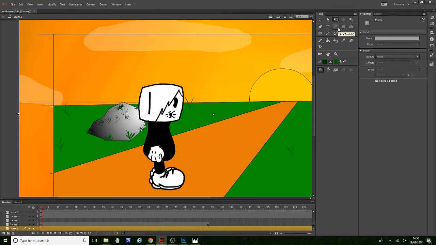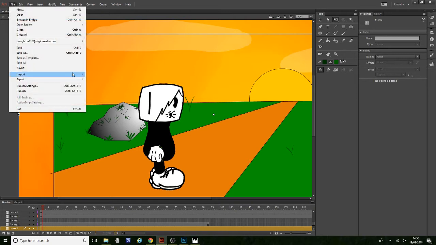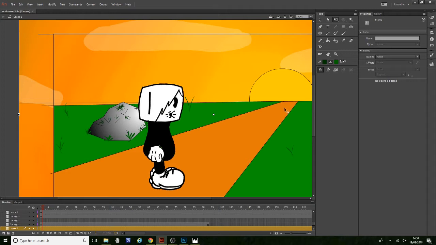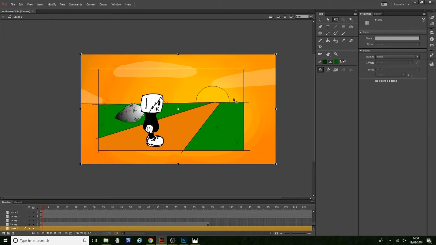Now it's just the simple animation of making it get smaller as it goes into the distance. But first of all, save this, because I've got other Walkmans and all that sort of stuff. We'll save as this one, so this one's going to be 3 because it's the third one of the set. Go save, voila, this is now different, and it shows there's more detail. I'm really happy with the rock and the sunset, and now the final bit is just to animate him.